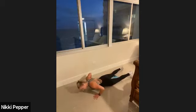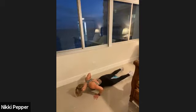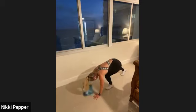Should already feel those triceps starting to burn out. Small, fast reps, 15 more seconds. Last 15 is where it counts. Go work all those. I know it burns, you're so close. 5, 4, 3, 2, and time. Oh my, triceps on fire.